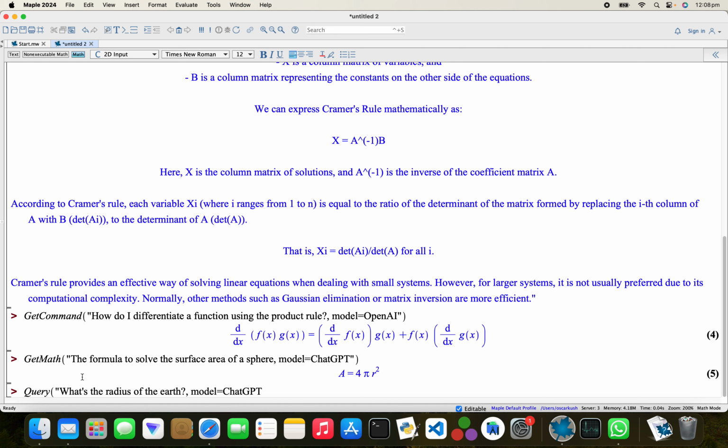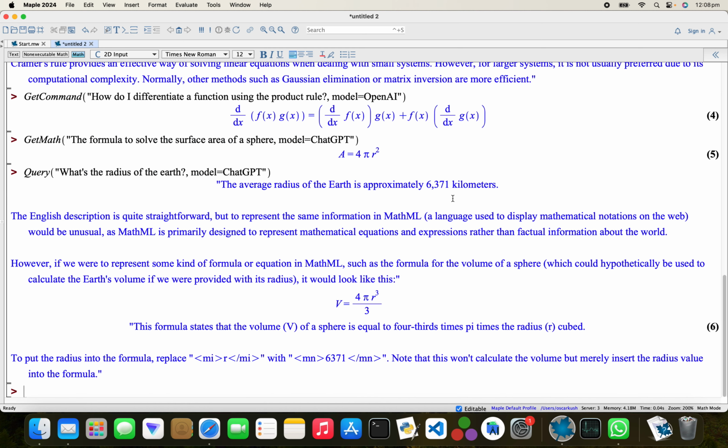ChatGPT. Right, so 6,371 kilometers. Right, I'll ask the same question to OpenAI. So query and then paste. So go OpenAI.